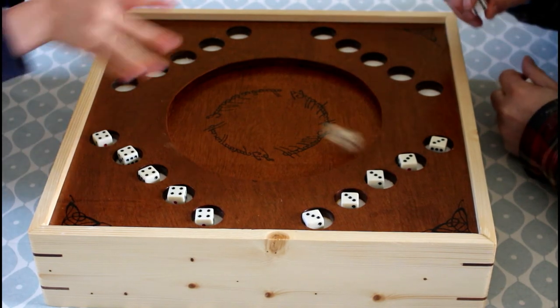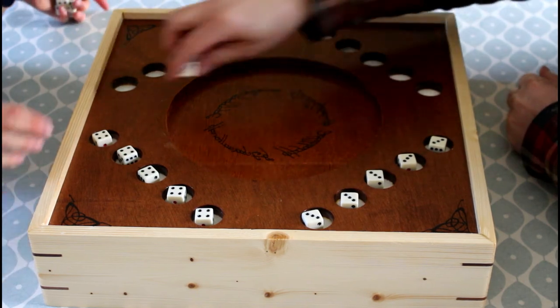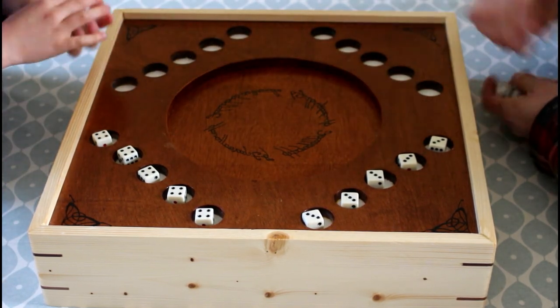Okay, highest goes first. Play your dice, one dice. I'm not gonna beat that. No. Justin goes first. Throw all your dice now.